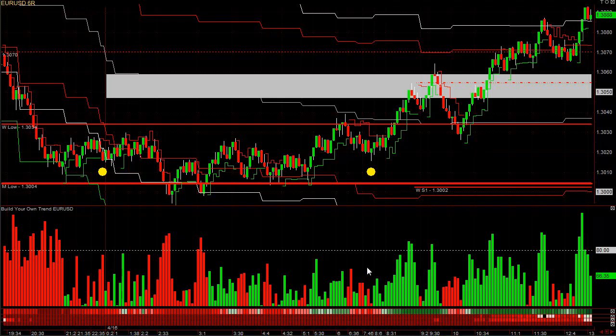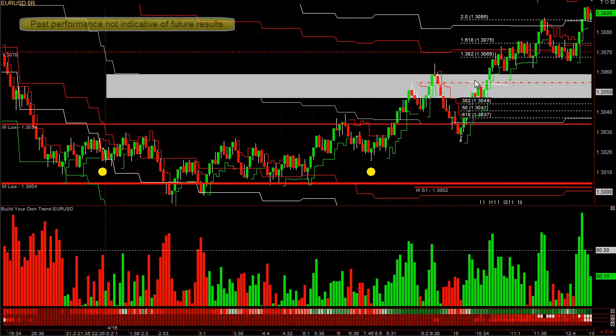Notice the momentum, the FX Build Your Own Trend that compares all the euro-dollar pairs to every other one, and all the dollar pairs shows incredible momentum on the way up and very little amount of weakness on the way down. Keep in mind that the daily, weekly, monthly trend is still down on this currency. So this is one of those trades where if you buy a little sideways rectangle breakout like this, don't get greedy, draw your fibs on there.